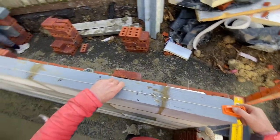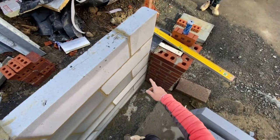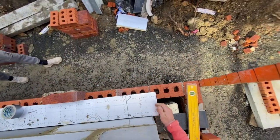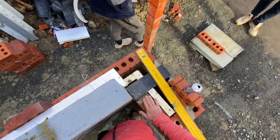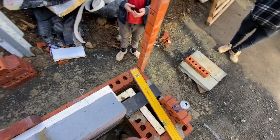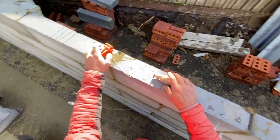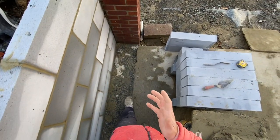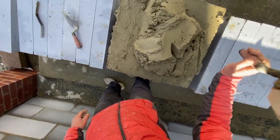Gonna put another two cores on here. It's only tied in up to there. But we're not tying it into there because of the vertical damp. So it's gonna be freestanding. So I'm gonna have to shore it up over the weekend.